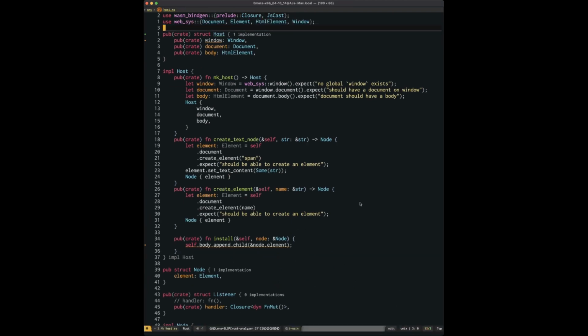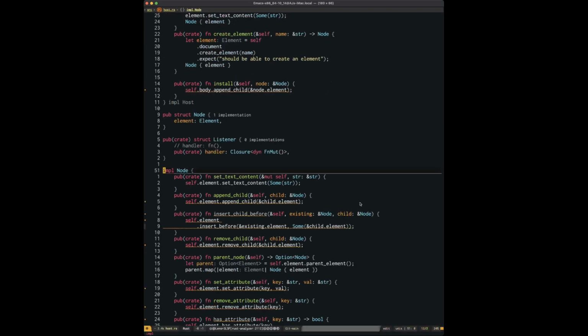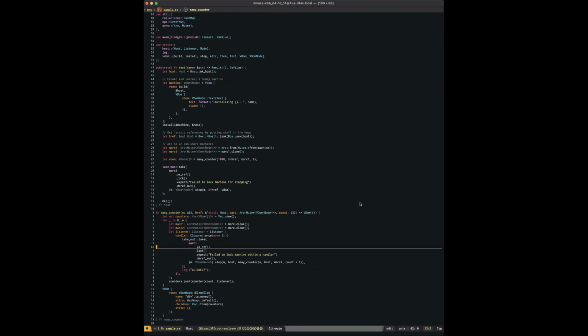But the point of having this host structure separate is to allow it to target any backend. Anything that has a concept of a UI tree where you have wrapper elements, you have text elements, and children of those wrapper elements, you can do this. Does that answer your question? Yeah, I see how it connects.